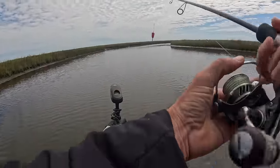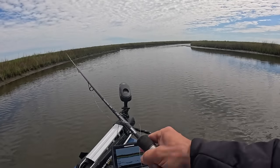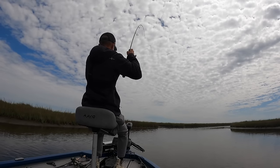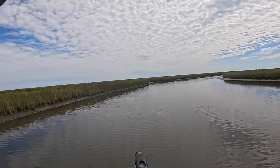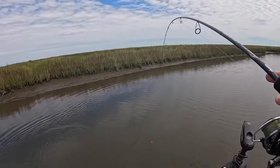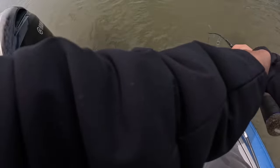It's gotten really shallow — two and a half feet. Let me throw this cork and see if we can get one to bite that. There he is! We got something to bite it — it's definitely not a trout. Mr. Redfish! You're about as big as the dude I caught a little while ago — I don't know. No, you're not as big, but you're big. Still a big old boy. All right, I'll come back with you — whoa, go under that motor. There we go.